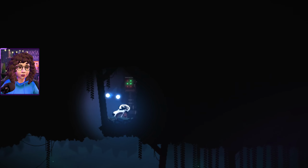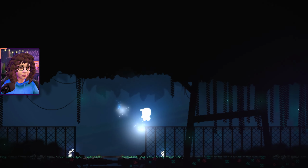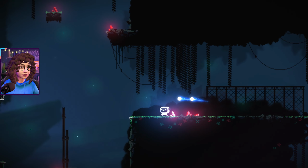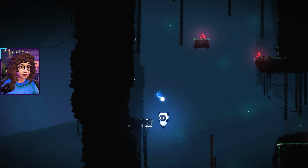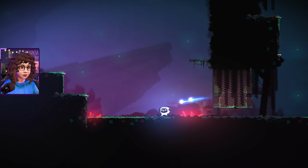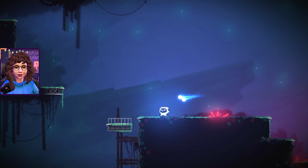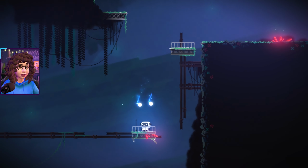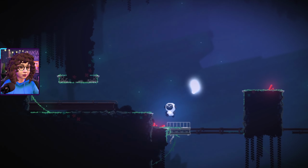Okay, there is one here. Let's go on that elevator. I'm sure we were supposed to hit it on the way over here. I just get paranoid for some reason with games like this that I'm gonna get stuck. Oh, I almost did make it. That I'm gonna get stuck in a place I'm not supposed to be because I'm exploring too much and I'm not supposed to be doing that.